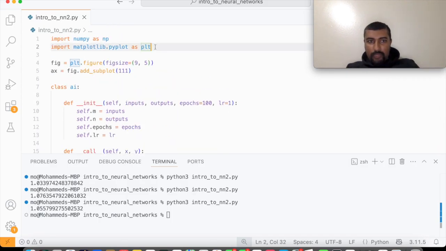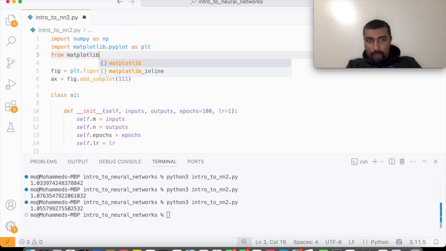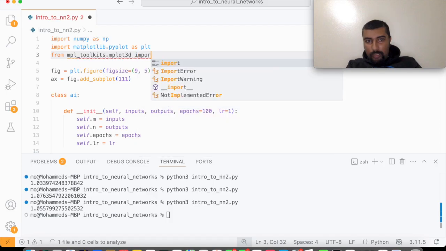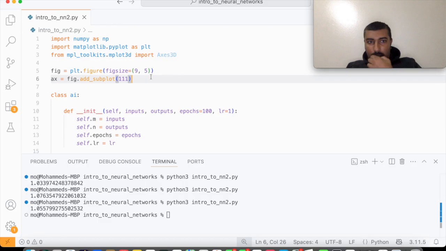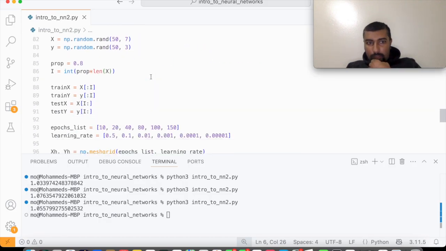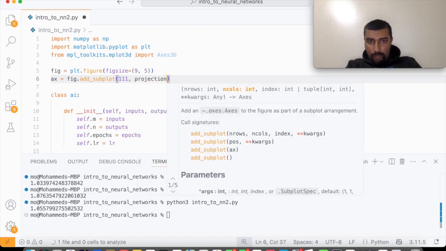But what I need to do is add the 3D plot function. So it's going to be from mpl toolkits.mplot3d import axes 3D. Do I have the figure? Yeah, I already have the figure. I just have to come here and do projection equals 3D.